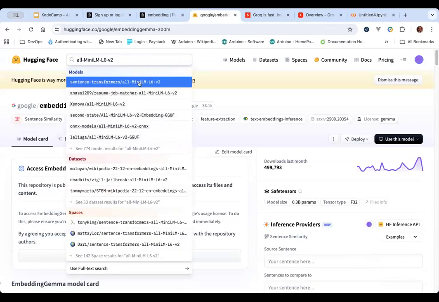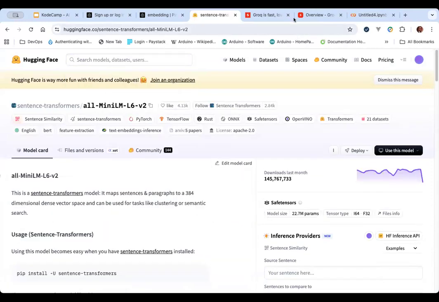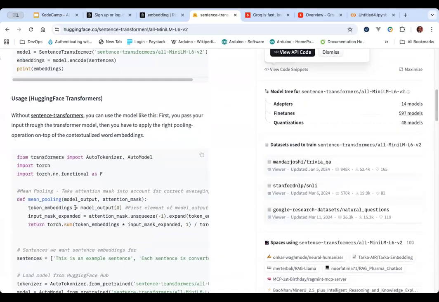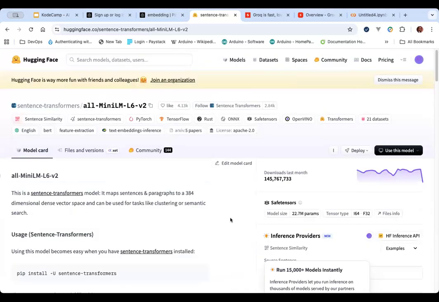I just copied and pasted it here: sentence-transformers all-MiniLM-L6-v2. In fact, you don't even need to run it. If you come here, it will give you information on it, so it should be able to tell you the size of the embedding.